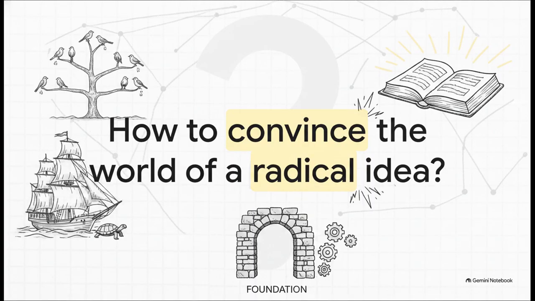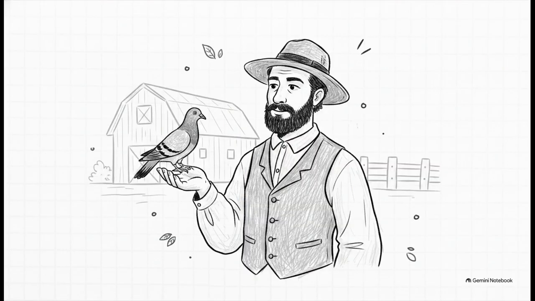Darwin knew his theory of evolution was going to clash, and clash heavily, with the dominant views of his time. If he just walked out and said, "Hey everyone, all species descended from common ancestors," the pushback would have been immediate. It would have been overwhelming. He needed a highly strategic starting point, a foundation so universally accepted that his readers literally couldn't reject it right out of the gate. So what did he do?